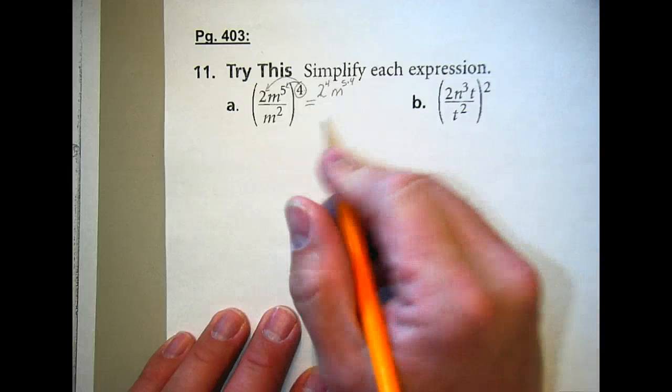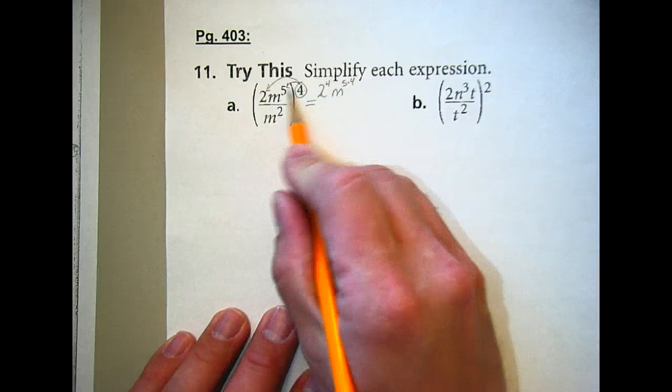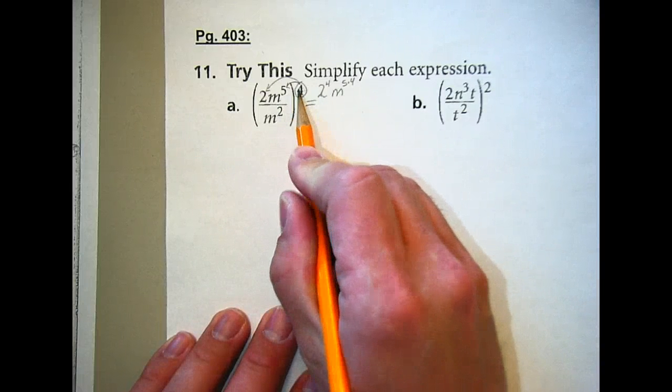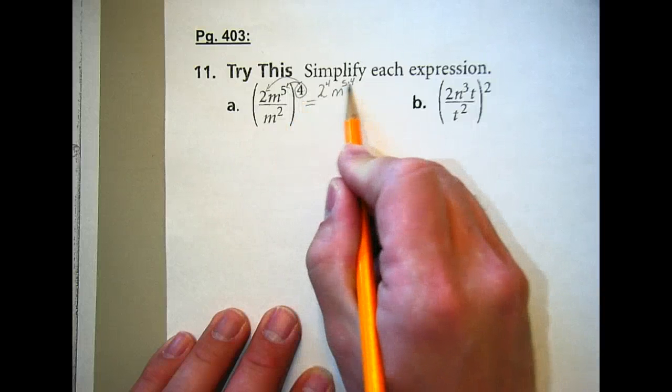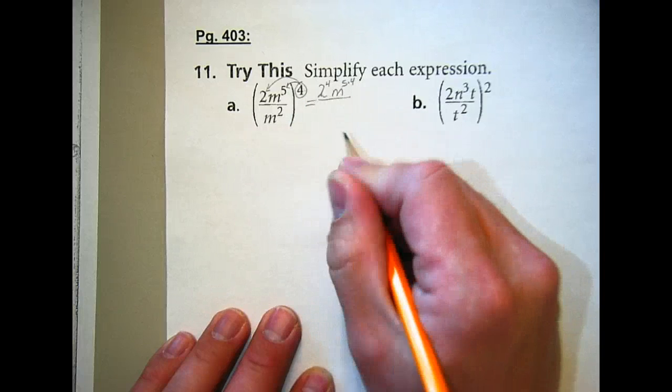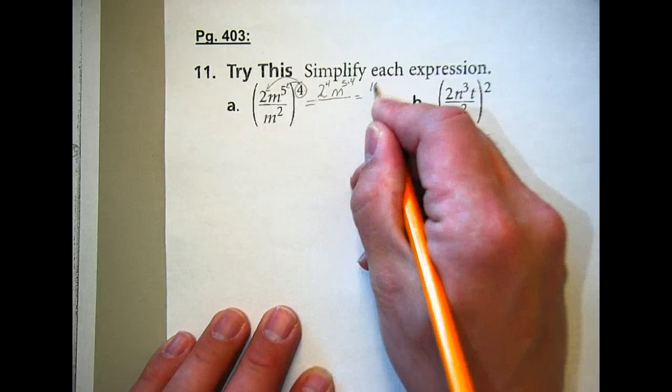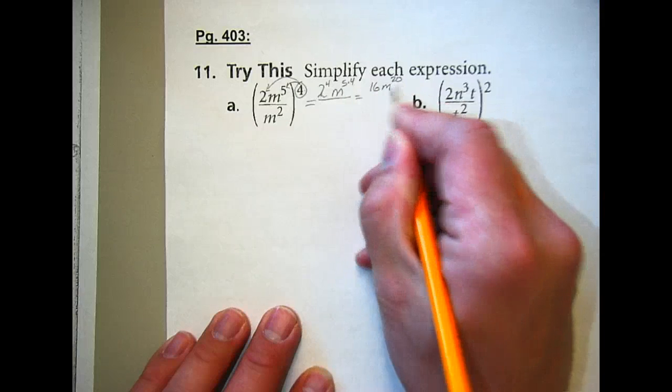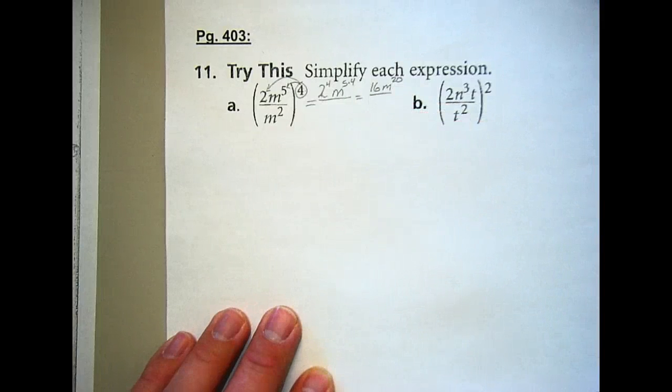Okay, let's pause right there. So did you raise 5 to the power of 4? Oh yeah. So it'd actually be 5 times 4. Oh. Yeah. So m to the 20th power. m to the 20th. So on top we get 16 m to the 20th. All right, very good. We're going to pause there.